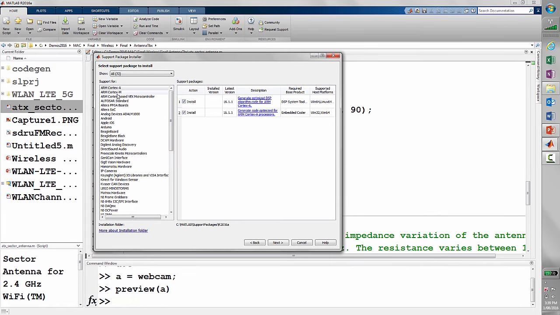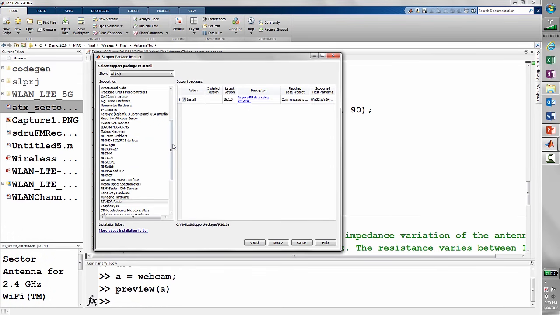So ARM Cortex, Apple, there are lots of functionalities. If you want to use your iPhone and stream those sensor readings from your iPhone to MATLAB, that's also possible. We've got support packages for Apple iPhone, Android phones, lots of NI instruments, SDR radios, software-defined radios, and there's also USRP radio. The USRP is a type of software-defined radio. That's the USRP radio package which I have downloaded and installed on my MATLAB on my machine.